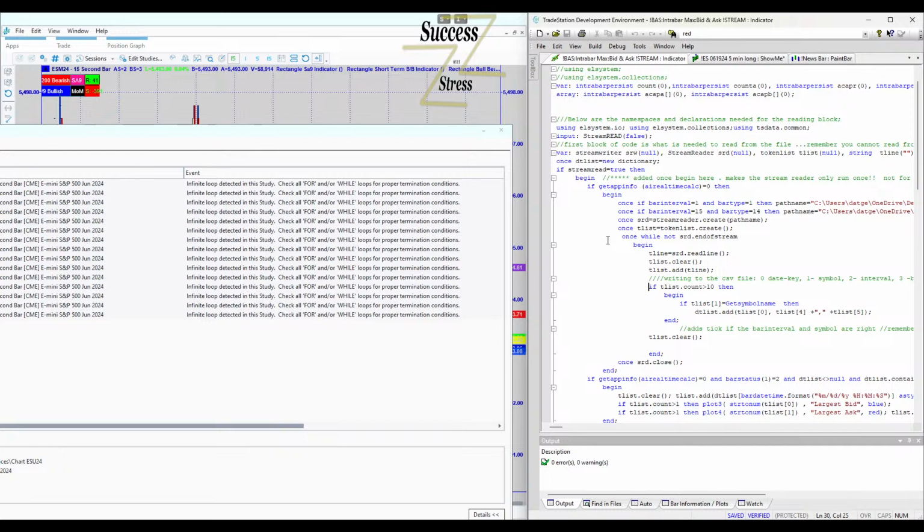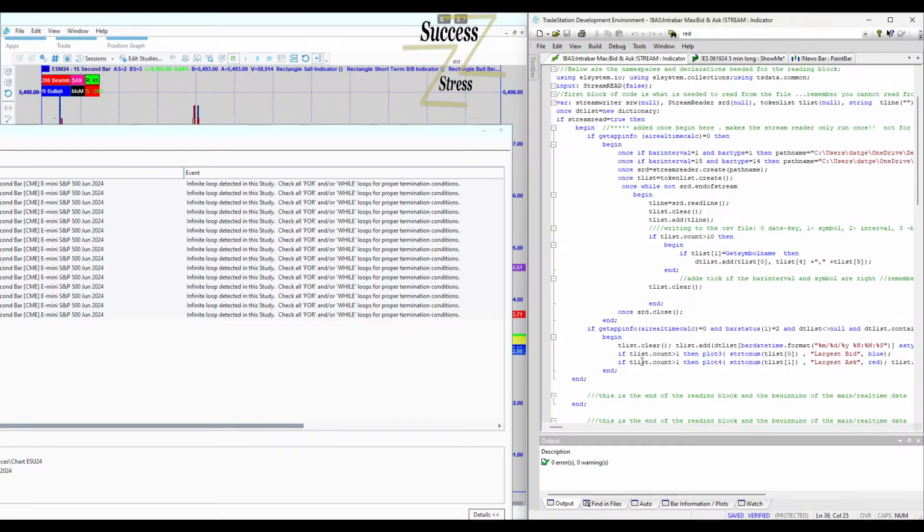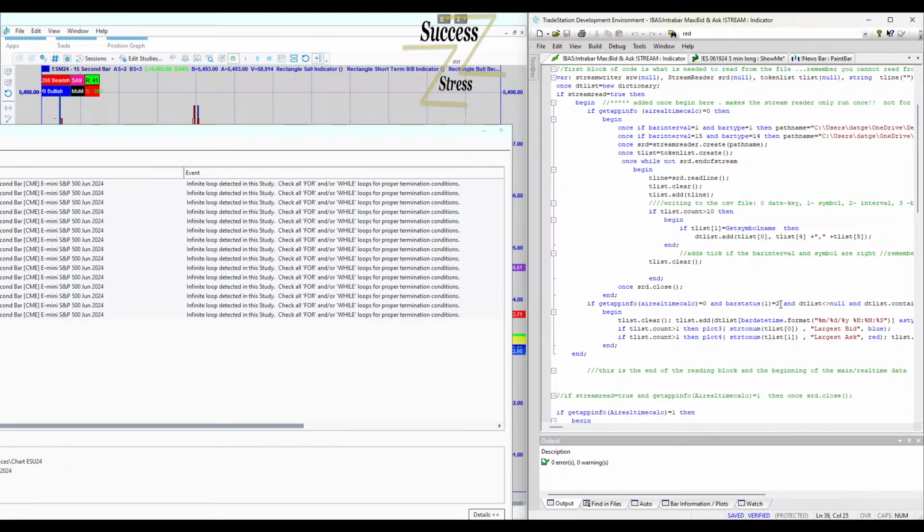So once, while not end of stream, clear in equals 0. Get app equals 0 on bar status 2.